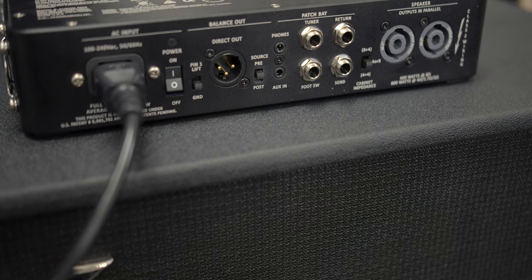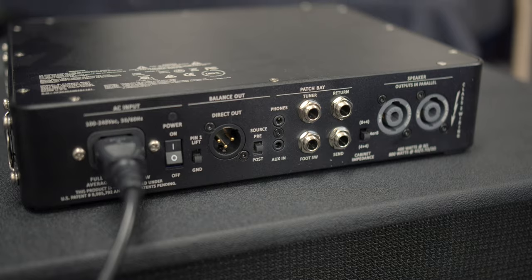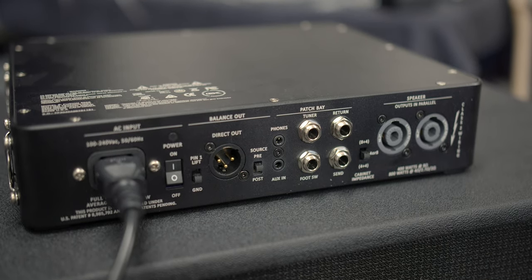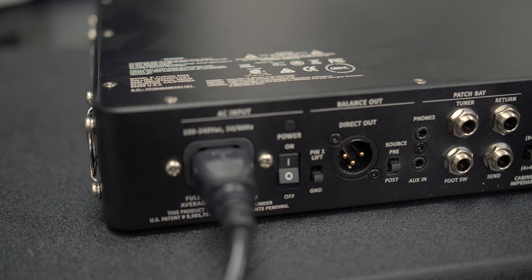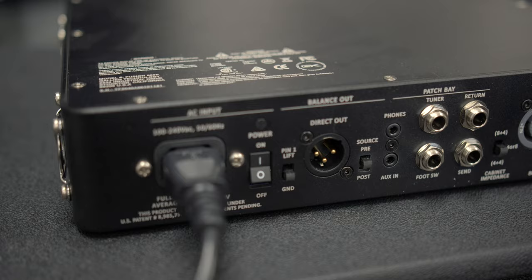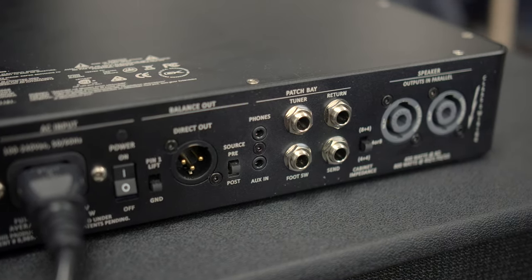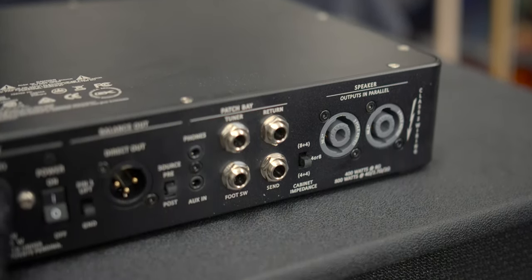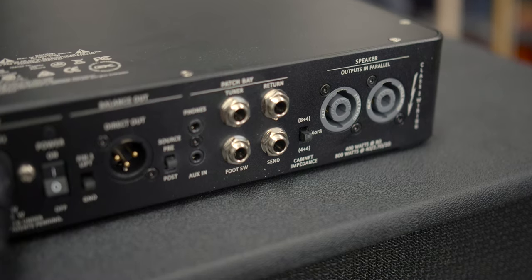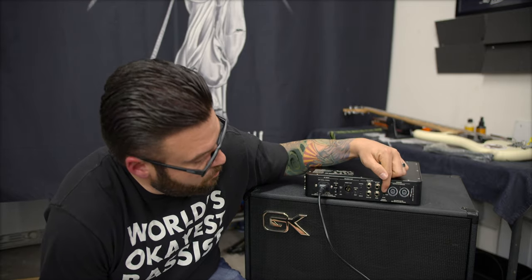Over the rear panel, AC input just like all amps have here, power switch right here turns the unit on and off just like it sounds, nothing crazy there. Pin one lifts the ground, and then the ground lift below. You have your XLR out, your pre and post EQ, you have your headphone in, your auxiliary in. This right here is a patch bay. You got four quarter-inch ins, you got your tuner, you got your effects loop, and your foot switch. Right here you have the cabinet impedance switch. You can pick which speaker load you want to run for the amp itself.